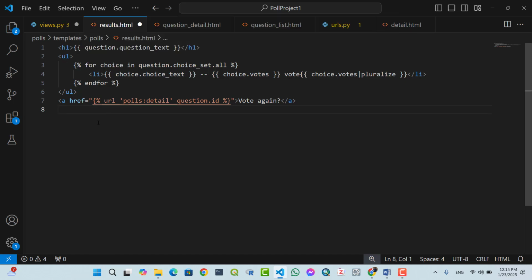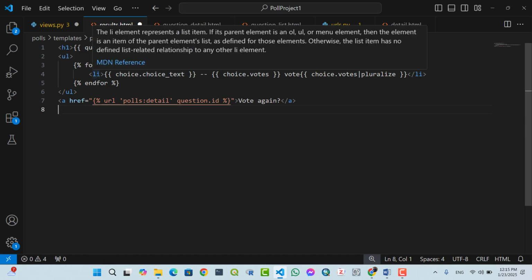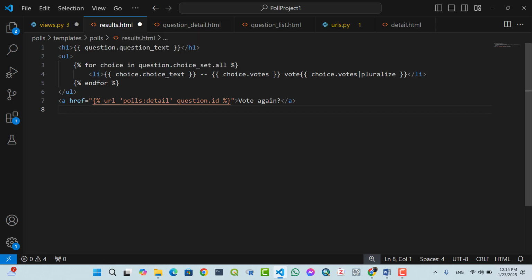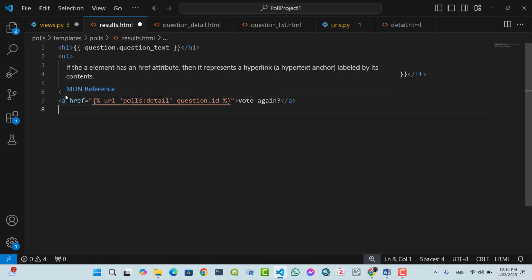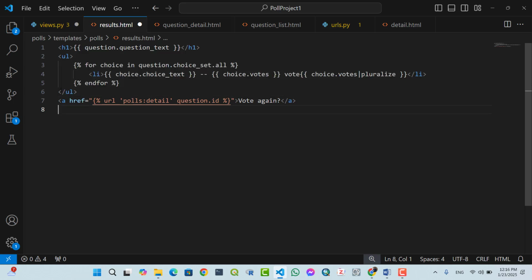Then we add h1, opening braces, question.question_text, then closing braces and h1, opening ul element, for choice in question.choice_set.all, opening li statement, choice.choice_text hyphen choice.votes, votes pluralize, closing li statement, then endfor statement and closing ul statement.